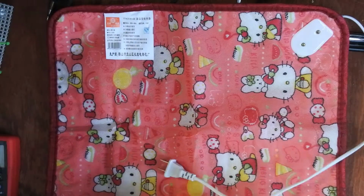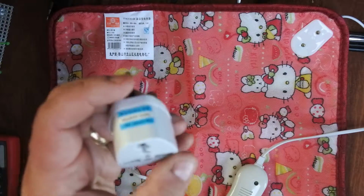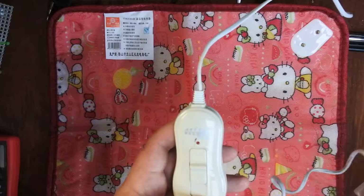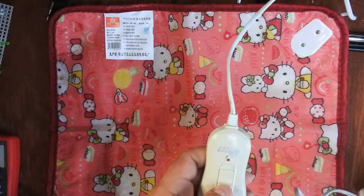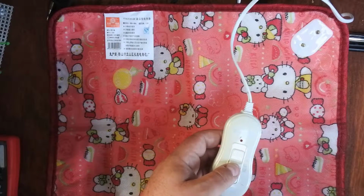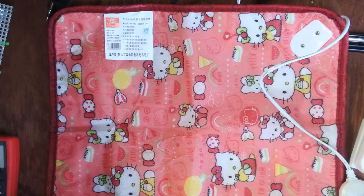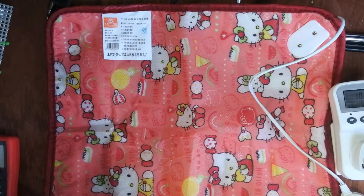So the first thing is I'm going to test it and see what sort of power consumption it uses. They sent me one of these dodgy adapters, which I really don't like. But there you go. So which is high and which is low? I don't know. So that looks like it's off. Oh, here we go. Took a few attempts to get that plugged in. Let's see what the meter's saying here. It's saying 10.6 watts.